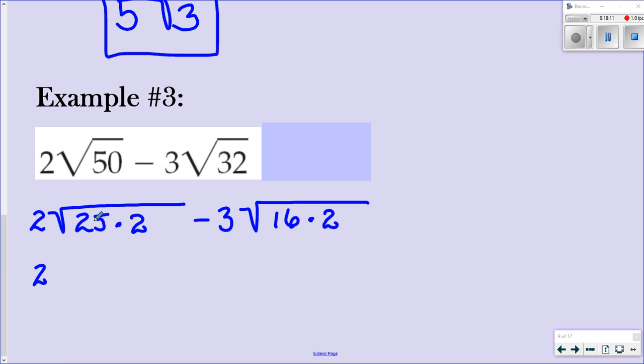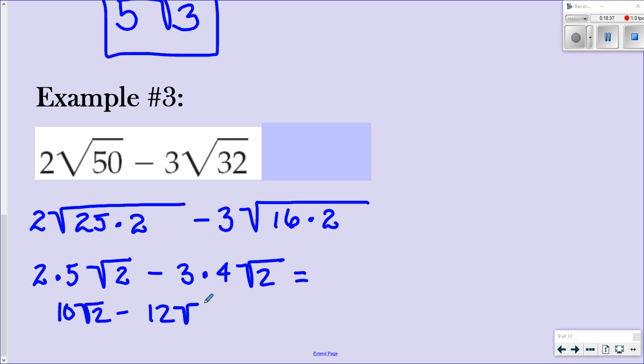All right, so now I know that I'm going to bring down 2. Square root of 25 will give me 5, so I'm going to multiply that to 2 outside. But what's left over is a 2, so it stays there. With 3, the square root of 16 is 4. So I'm going to multiply that to 3 outside, and what's left over underneath the radical is 2. All right, now I need to combine. So this will be 10 square root of 2, and then this will be 12 square root of 2. They both have the same number underneath the radical. I can combine that. So I'm going to be subtracting, and it'll give me negative 2 square root of 2 as my answer.